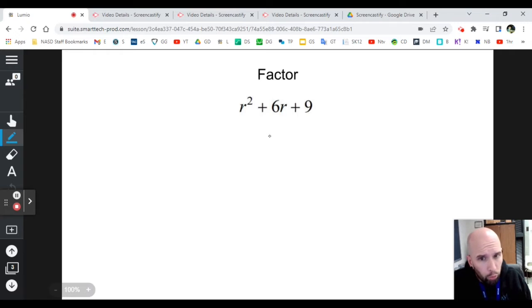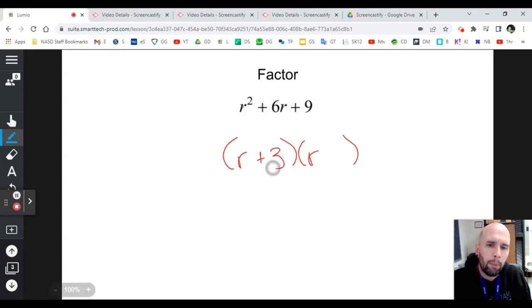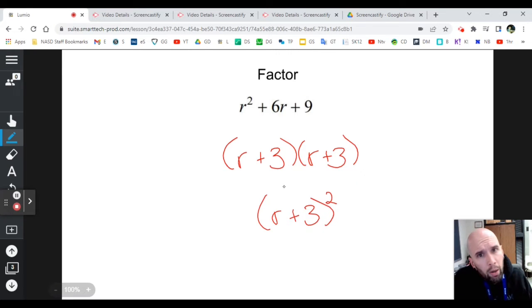So let's take a look at this first one. I'm asked to factor it. That's a quadratic. I need to think of two numbers that add up to 6 and multiply out to 9. I use the term "sometimes" because one of my students from back in the day invented it, and I loved it and I kept it. So two numbers that add up to 6 and multiply to 9 are 3 and 3. Everything's positive, so plus 3 and plus 3. And we were taught, if you have the same exact parentheses twice, just write it out once and square it. And that's called a perfect square trinomial.